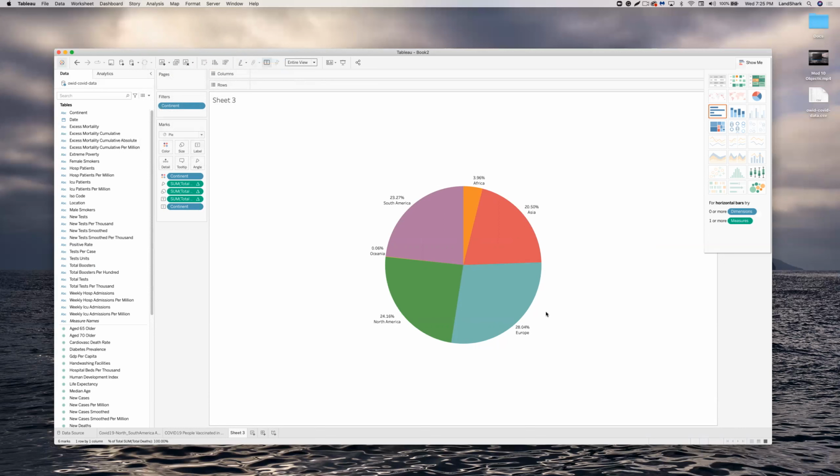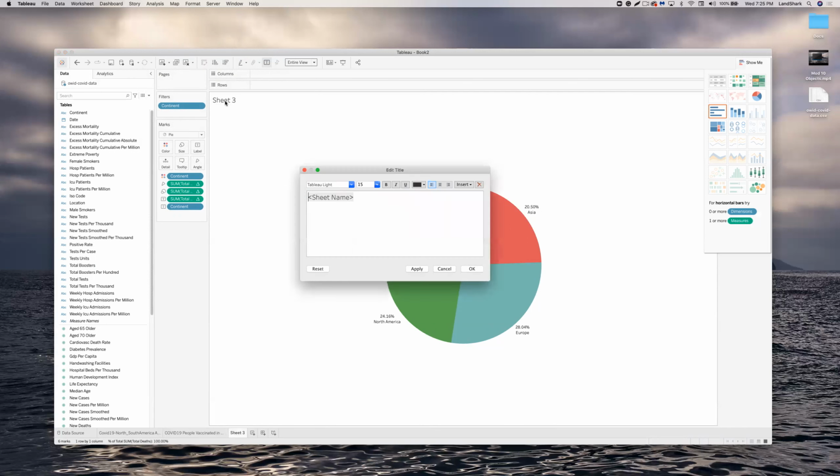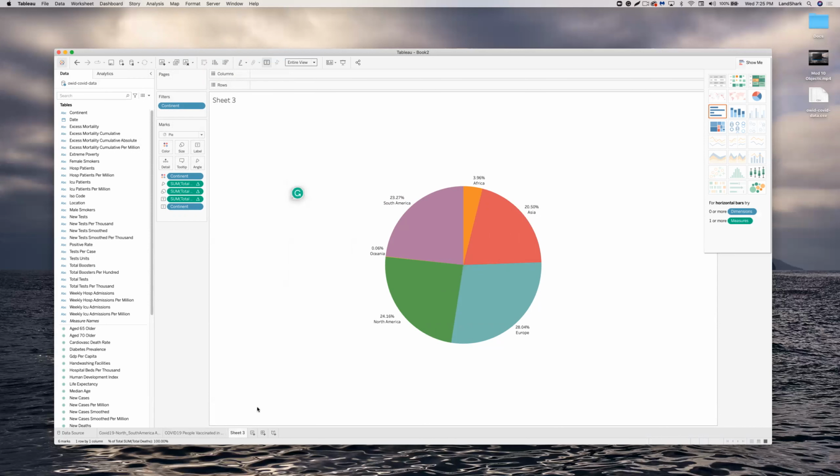Looking at, surprisingly, Europe has almost 3.5 to 4% more than North America, and then South America is kind of in the running. But looking at this, Africa has the lowest percentage of all areas. So this could be our, oops. Let's go down here and say COVID-19 death toll.